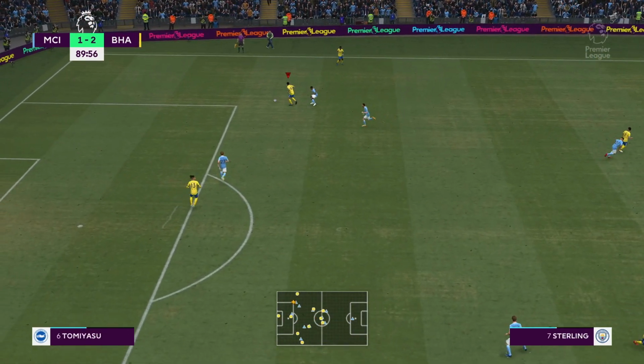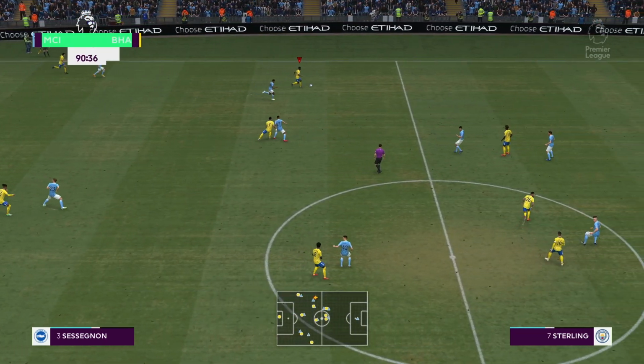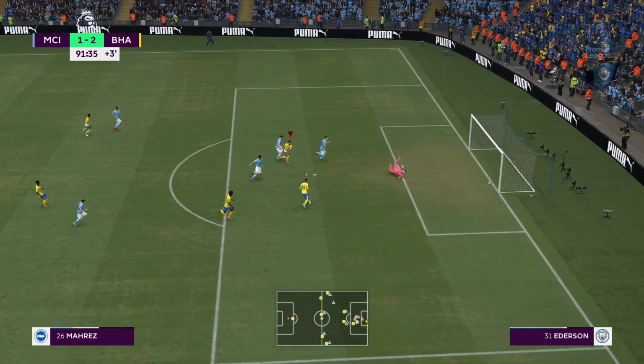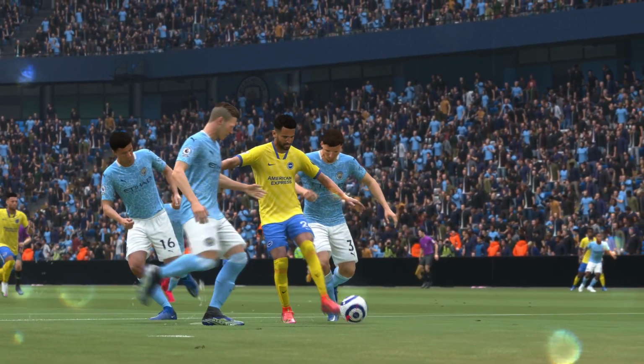Maybe to work something out from the back here as Tomiyasu being pressed. That means there's space. There's people being left open. They're going for the two-man press. And a brilliant ball from Ryan Sessegnon. Plays through Riyad Mahrez. He's one-on-one with the goalkeeper. He's scored every other chance he's had this game. And unfortunately puts it just wide of the post, denying him of the hat-trick.